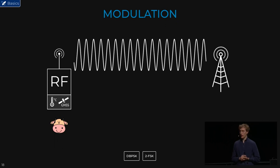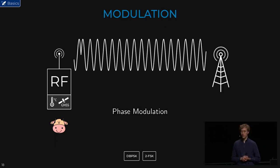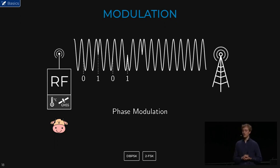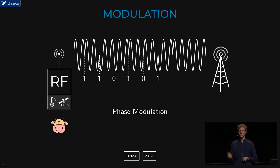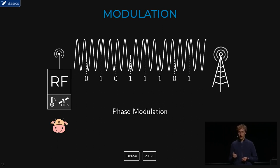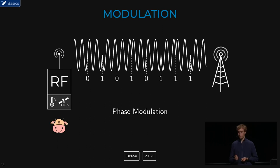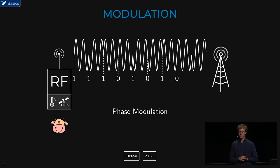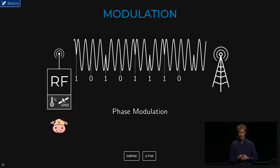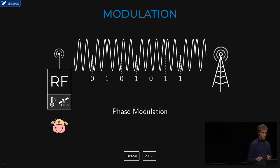There are different ways to modulate a radio wave, and one of them is phase modulation. This means that, in this case here, whenever the phase changes by 180 degrees, that's a 1. When the phase stays the same, that's a 0. This is a special kind of phase modulation that Sigfox uses. So you can see these knees in the sine wave.